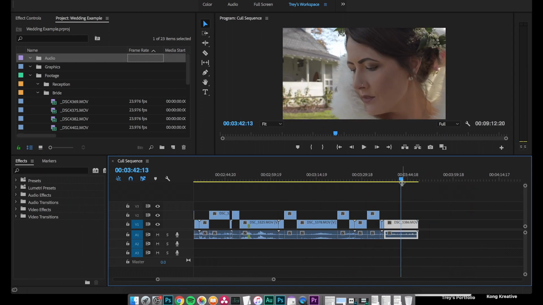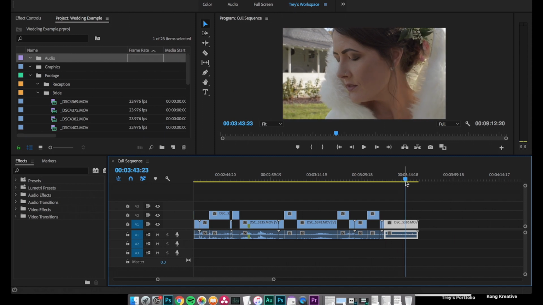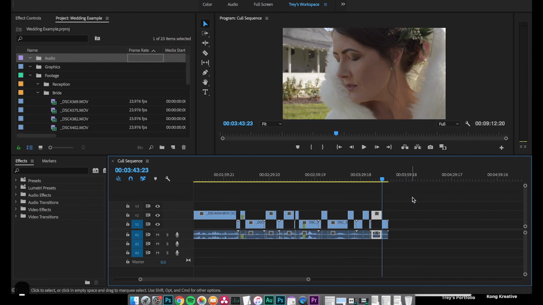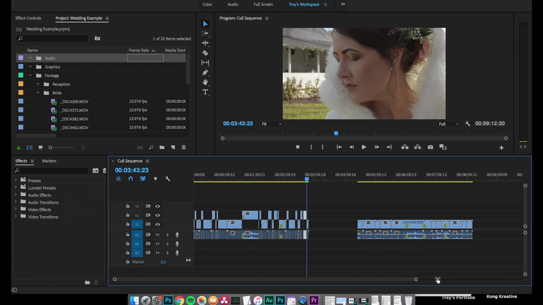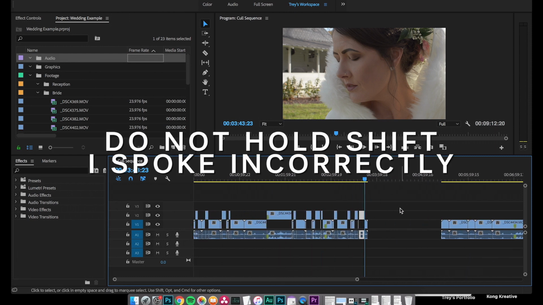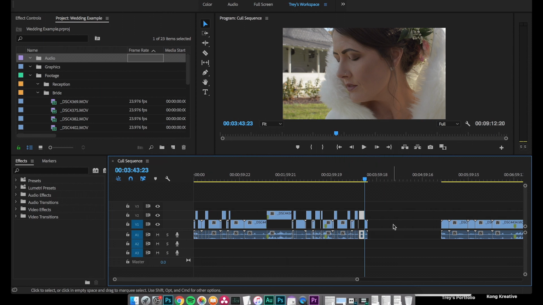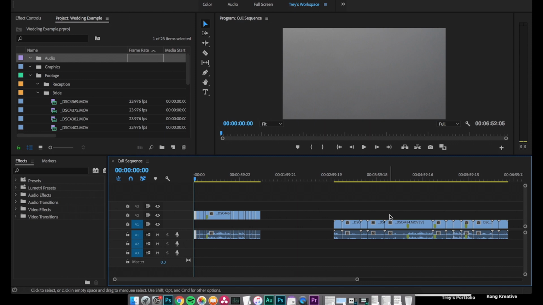Once this is done and you've called all of your footage and you have your selected and your rejected footage on separated tracks, zoom out so you can see all of your footage. While holding Shift, click and drag to select every single clip on track 1, which should be your rejected footage. With all of those rejected clips selected, hit Command Delete. This will cause it to do a ripple delete. It will delete all the rejected footage and move all the selected footage up and next to each other.